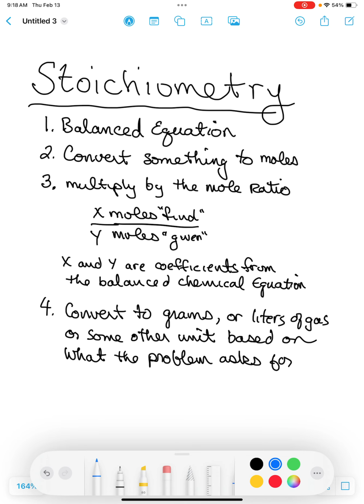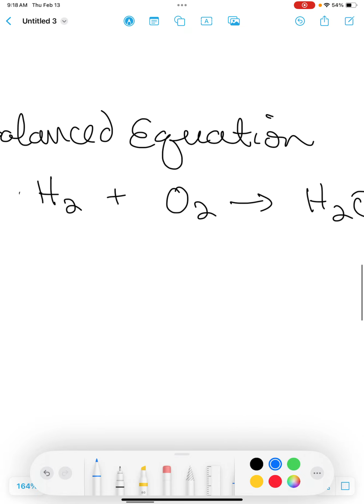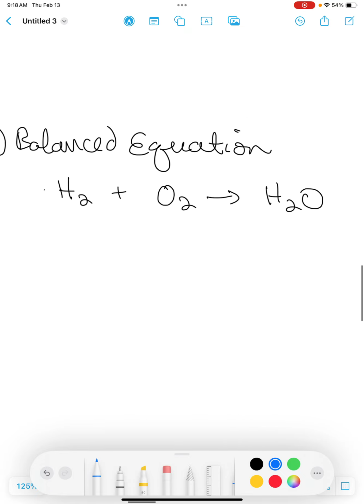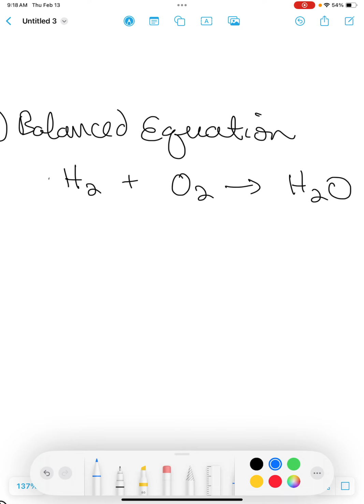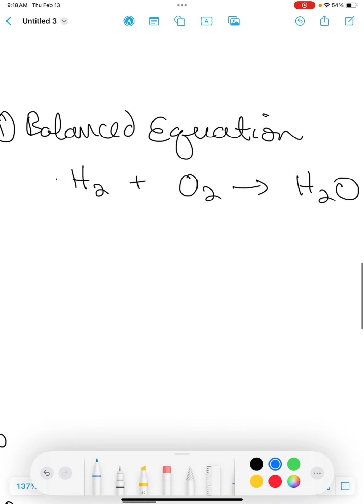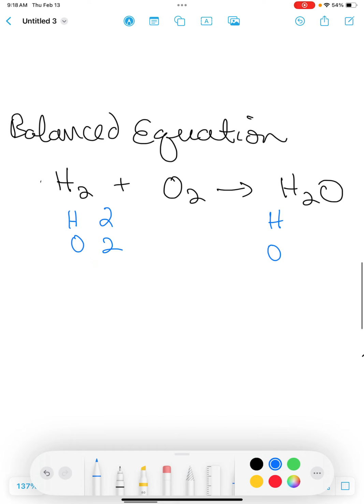First, we need a balanced equation. And let's go ahead and do that. We're turning oxygen somehow into water. So the equation is going to include both hydrogen and oxygen making water. So I'll just make my old atom inventory here. That's what I call this. 2, 2, 1. Since my oxygens are out of balance, I'll need to put a 2 here.